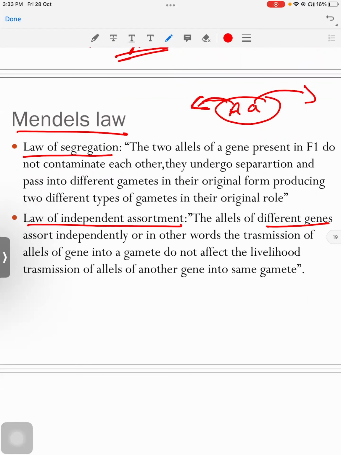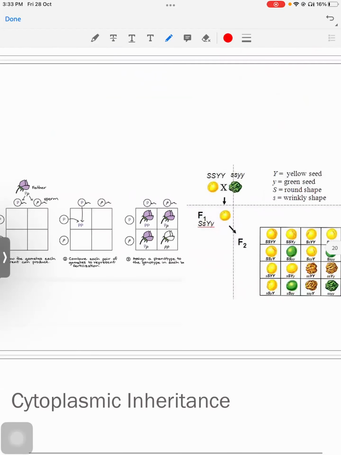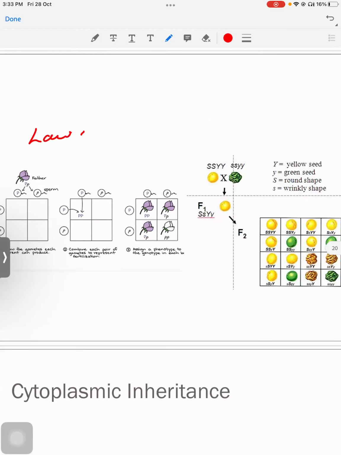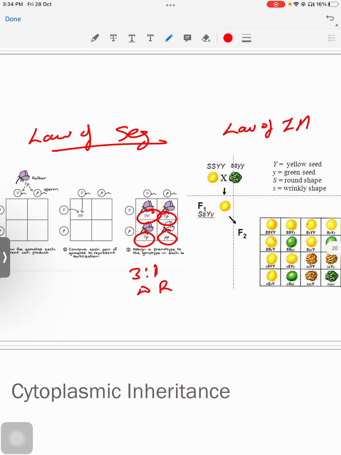If you find it difficult, whatever definition you have read, you can follow that. Here you can see for the law of segregation what the cross should be like. I'm going a little fast because these things are very basic, which you would be knowing. Here you can see it will come as a 3:1 ratio, dominant and recessive. And when you consider the law of independent assortment, then we have this one.